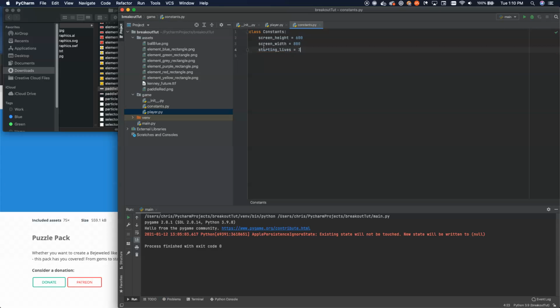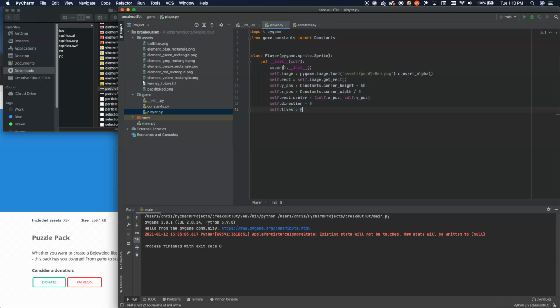Okay, so we'll have 3 lives. We're not going to do anything with this yet, but what this will allow us to do is, if I come back in here to player, I can say constants.starting_lives, and now it's set to whatever value is set in the constants file. We'll eventually lose lives, but for now, this is just going to be a placeholder for that logic when we get to adding it.